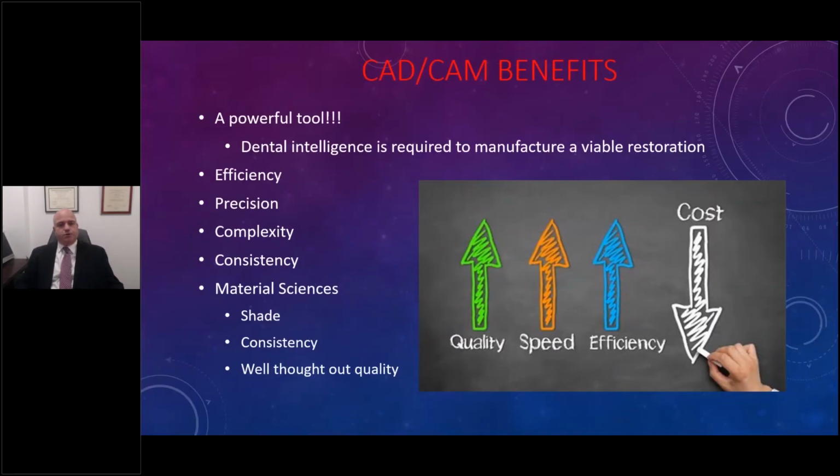But let's take a look at the evolution of CAD/CAM and what has happened over the years, leading us to this material science. CAD/CAM in reality is a very powerful tool, and I'm a firm believer in that. Technology is a tool to get us to where we want to get, where analog perhaps wasn't. So it could be quality, it could be speed, it could be precision, and all these things are attributes of CAD/CAM. The consistency is a great attribute of CAD/CAM, but in my mind, all these things are a tool. It's the dental intelligence that we've experienced over the years and shared with our clinicians, what we've studied. That's the real powerful engine to CAD/CAM and these tools.